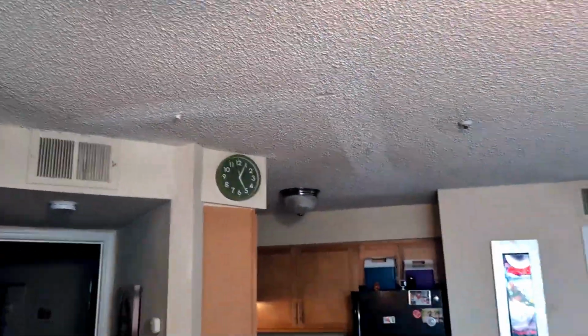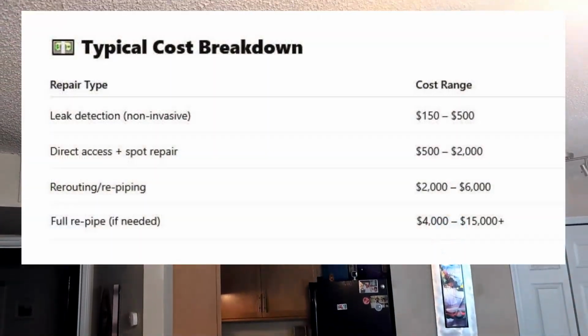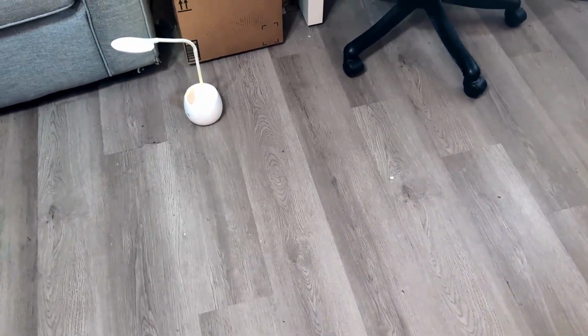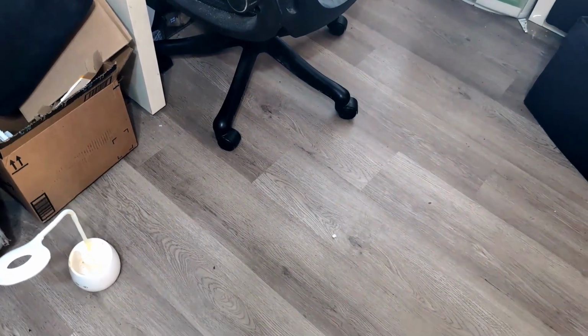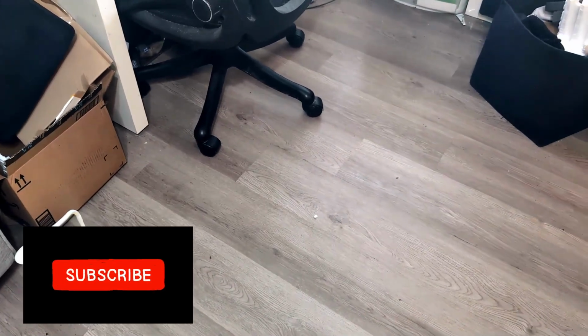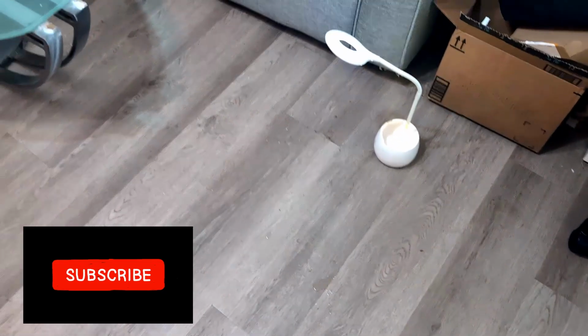That is the best alternative, and that would probably be between $3,000 and $5,000. But it'd be better than uprooting your whole home, and it's much easier to do. One thing you have to be cautious about is if you're in the northern climates, because of insulation, you don't want your pipes in the wintertime to freeze, so you do have to be mindful here. I'm in a southern climate, so I don't have to worry about that. But yeah, what a nuisance.